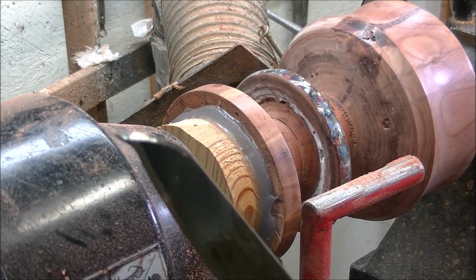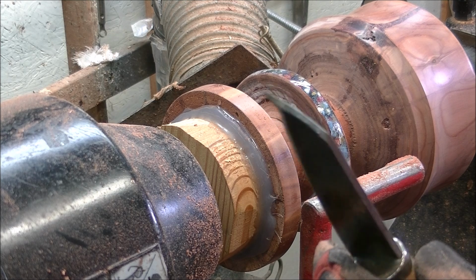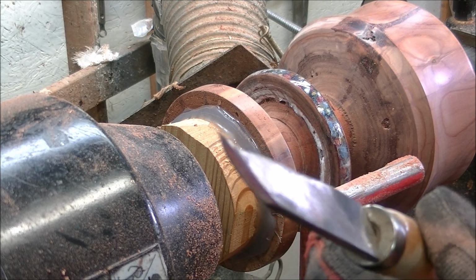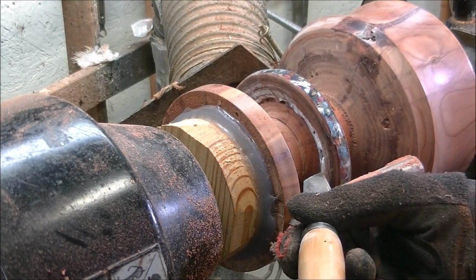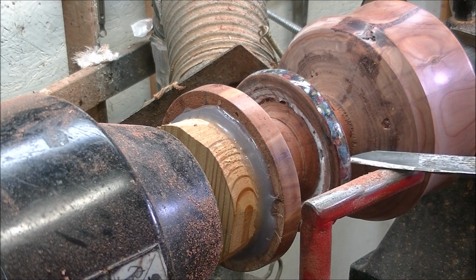This is a tool I made out of a scraper. Last time I did a captured ring, which is really the only time. As you can see, it's sharp on both sides. And the idea is to come in here like this. Okay, on both sides.